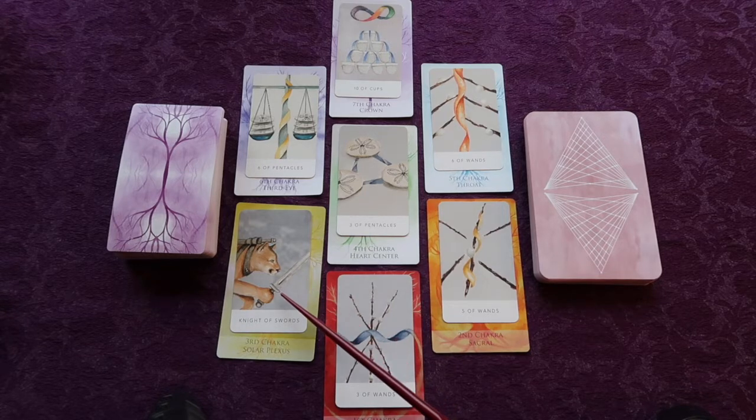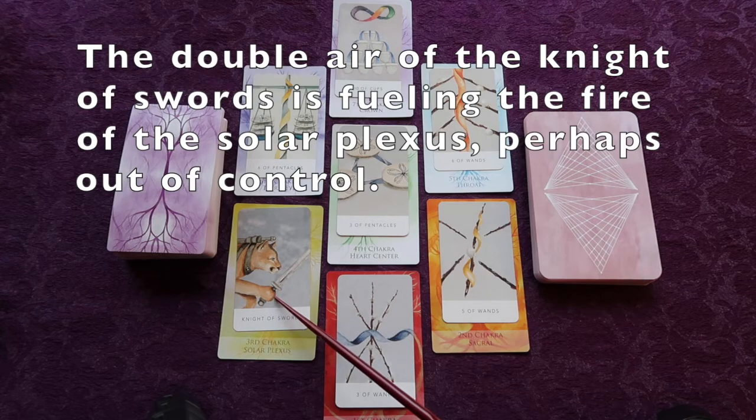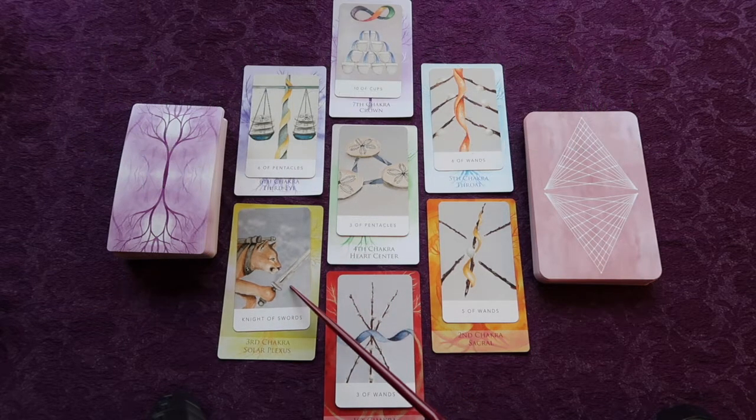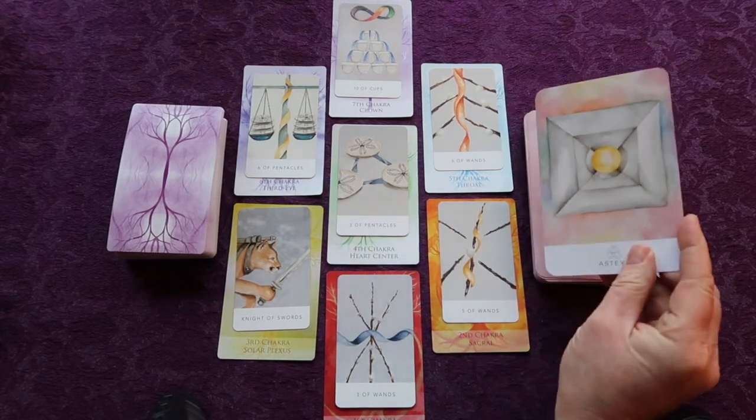The Knight of Swords. The court cards are not specifically associated with a certain chakra. But the knights are traditionally associated with air, and air is connected to the heart chakra. So I might bring something in here as well. Also notice that the knight is facing in towards the reading. So these are all different things that we can look at as the reading unfolds.